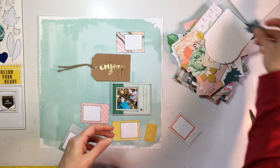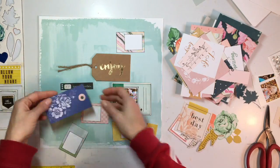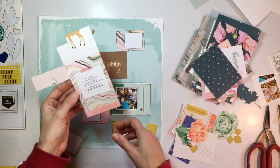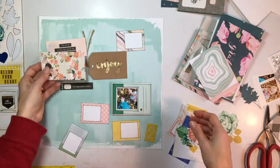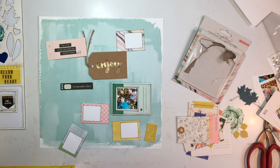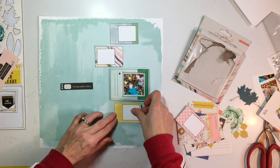And after I cut out some of the frames, I definitely wanted to pick the colorful frames against this kind of teal background. And I'm just going through the Gather ephemera die cut pack to see if I can find any other bits to place between my frames. The problem was that a lot of the things that I had were just too big because my photos were kind of small, and some of these cards and phrases were too big to fit in there. Even that tag that says enjoy the craft, with the gold on there, which by the way is exclusive to this kit, and they are absolutely beautiful. There's I think 3 or 4 of them in this kit.